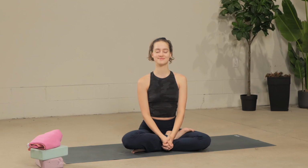Let's practice. Before we start, you can grab some blocks, maybe a blanket or a pillow. If you have a bolster, that works great. And now let's find a comfortable seated position. Close your eyes. And let's start bringing our attention inward.